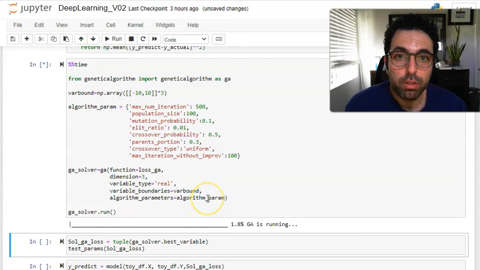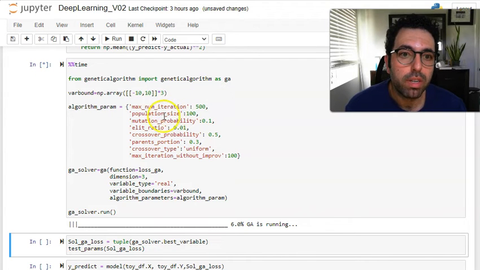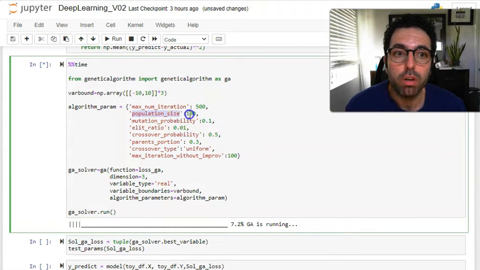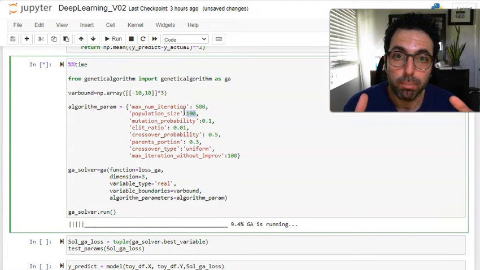While it is running, let me talk a little about what a genetic algorithm is. A genetic algorithm is an evolution-based meta-heuristic. You have a population of solutions, hundreds of them in this sample, and these solutions share genes with each other.